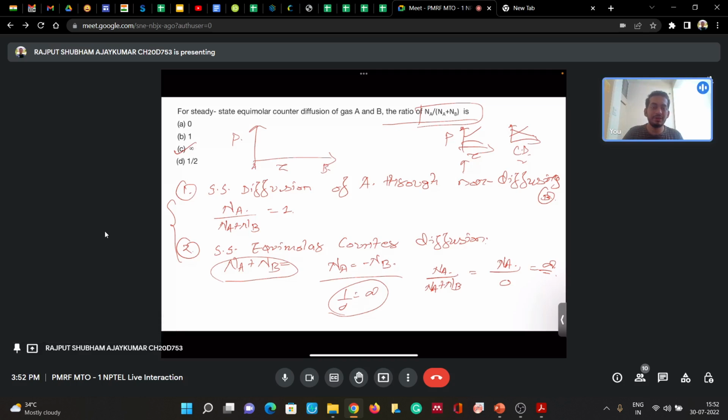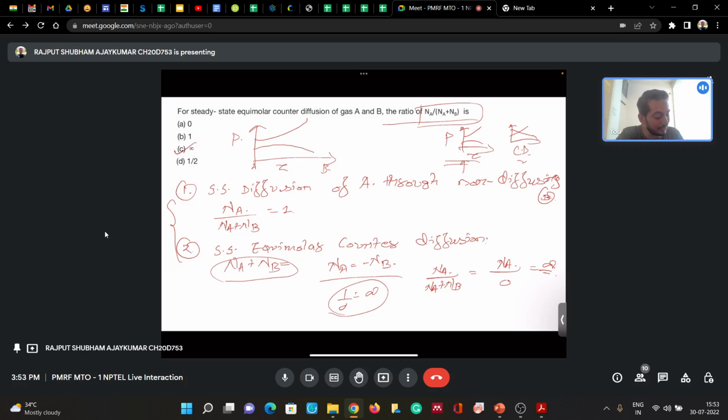That's what I'm saying. I've shown you two different figures here, right? This is for the study of the diffusion of A through non-diffusing B. That is this one, like I show in the plots. And if you go through a table, they have mentioned the specific thing directly in one line. You will get the direct answer from that.